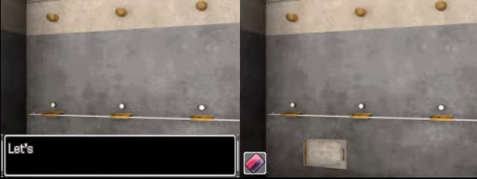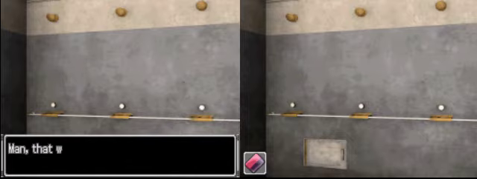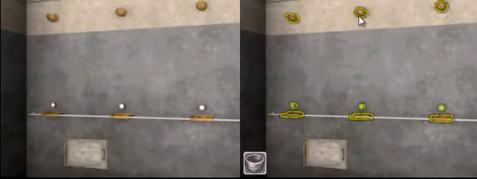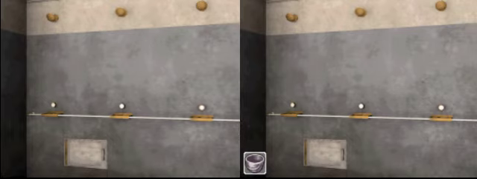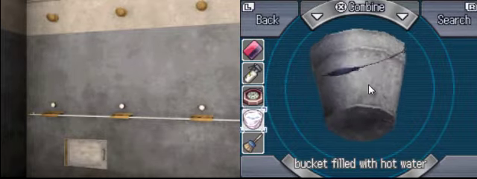There's water coming out from the shower head. Let's see if... Shit, that's hot! Really hot! Man, that water must be just about boiling. Bucket time! Just gotta grab it. Maybe I can use the shower here to fill up the bucket with hot water. Hey, Seven, can you turn on the shower? I'm gonna put the bucket under the head. Okay, sure thing. And... okay. Hot water. Sweet.